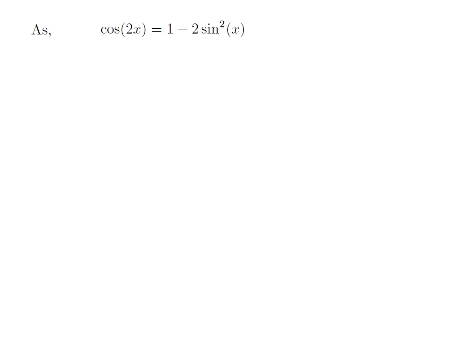As we know, the identity cosine of 2x is equal to 1 minus 2 times square of sine of x. The proof of this identity has been explained in the video appearing in the upper right corner. The URL of the video has also been mentioned in the description section.